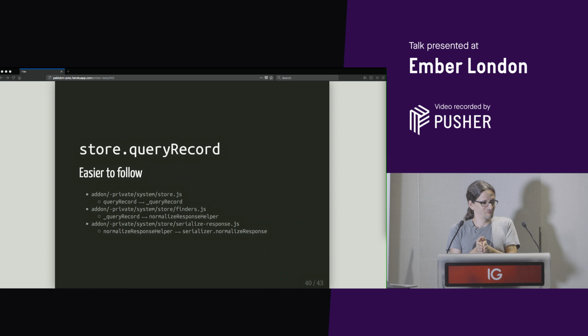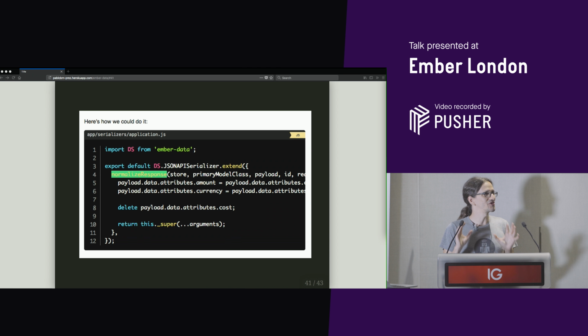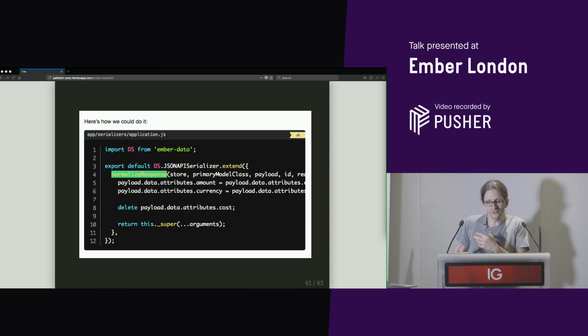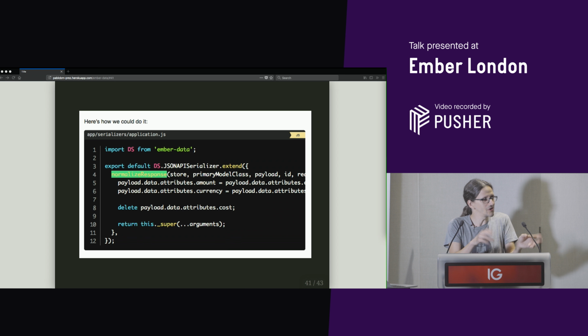And this starts feeling a bit familiar, close to stuff that we have seen in the documentation. So you could say, oh, let's go into that and see if I end up in a serializer. And you add on private, blah, blah, blah, and you see that indeed it uses serializer.normalizeResponse. And at this point, we are in documentation land. We are in the kind of places that we expected. These are the kind of hooks Ember Data provides that are well documented, but at the same time, when you read them for the first time, you don't even know what they are talking about. So it's a very good place to start putting console logs, and then everything starts making sense.